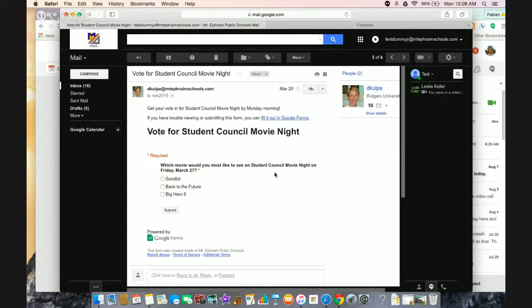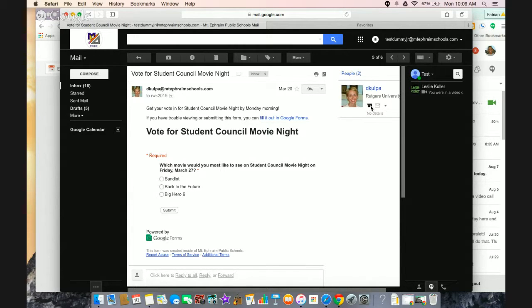All right, so we're in the email. This is her email. It's about student government here, but that's not important. How do we add D Culpa into our contacts? How do we go ahead and do that? It's simple. Over here on the right-hand side, this is the area that we want to focus on as far as adding contacts. I clicked on show details. There's no details. She didn't add a phone number or an alternative email address.